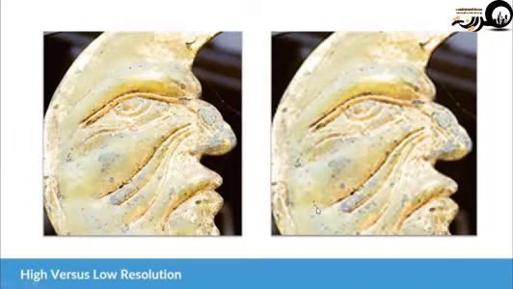There's no smooth transitions between the tones, like around the eyes here. If we have a look at these more complex areas of the photograph, just underneath the eye here of this character, the lines here as well, they're lost. We lose all the detail here when it is of a much lower resolution. There's just hard lines where the blacks meet the yellows instead of a nice smooth blending of tones from one to the other.